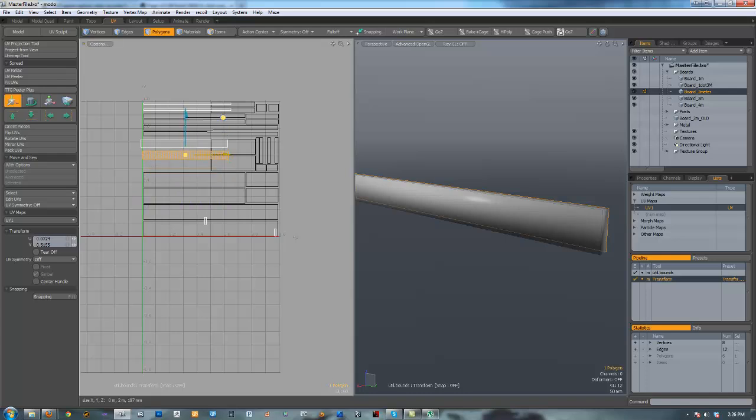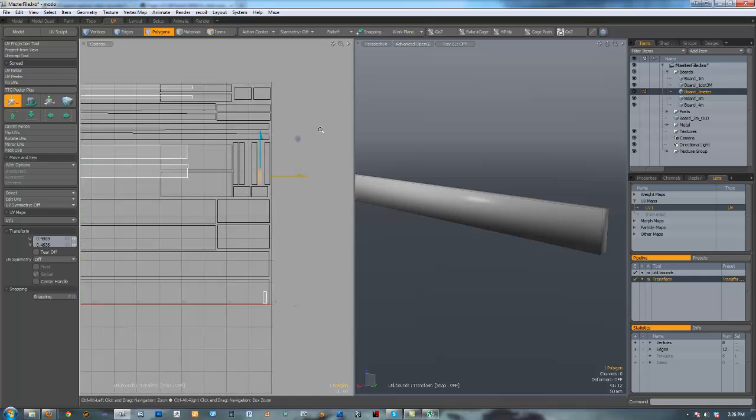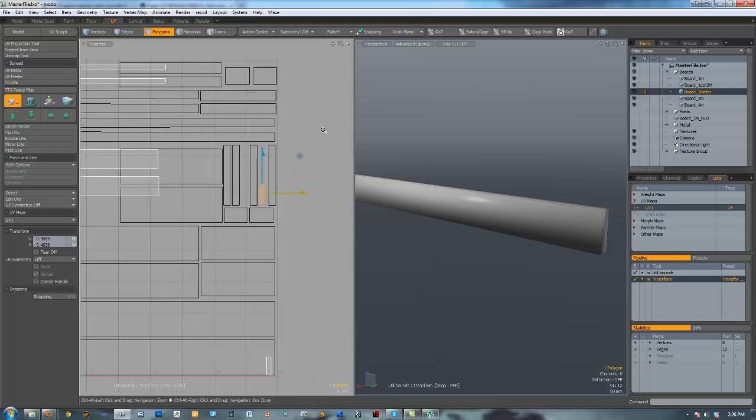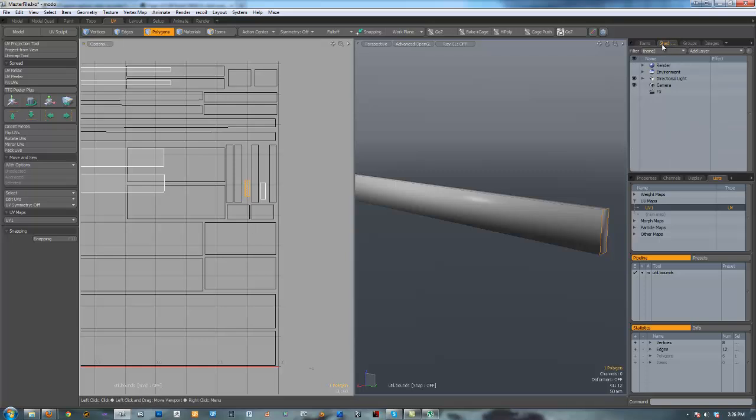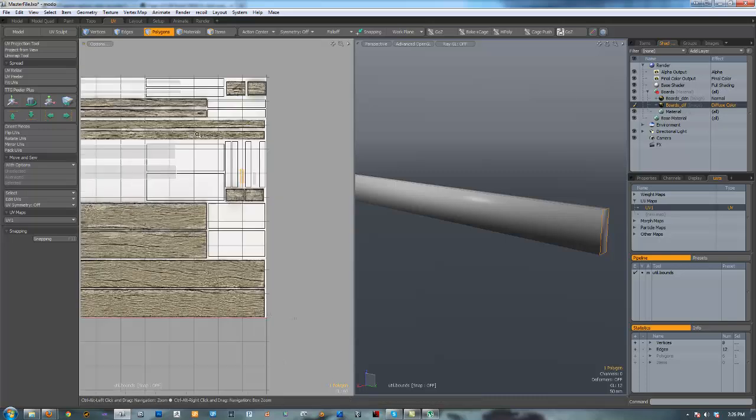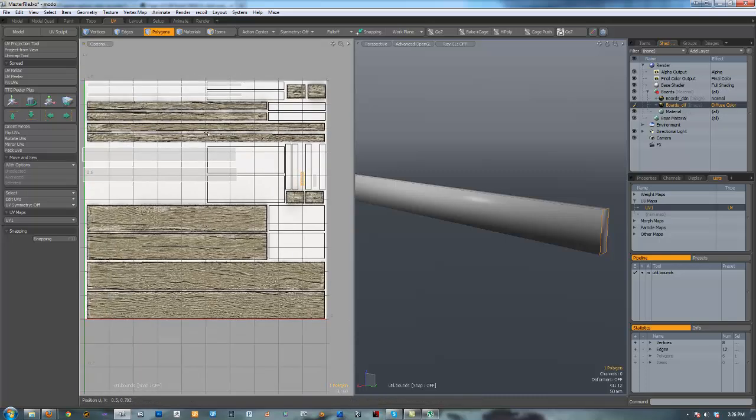We'll adjust these sizes in a minute when we check the pixel ratio. This guy is going to go here. And this guy is going to go here. Okay, now I have an image set up here already. It's a 2048 by 1024 image that I've been working on here. So you can see the diffuse for the boards and the normal map for the boards.